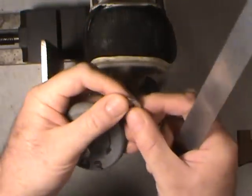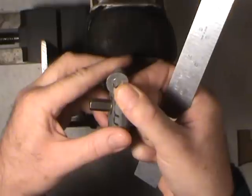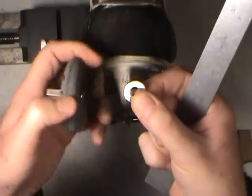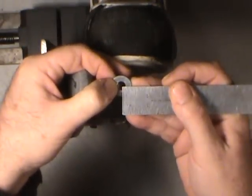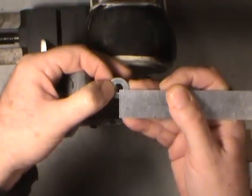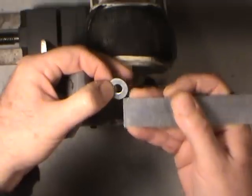So we're duplicating this radius on this washer. It's a 3/4 inch diameter washer, and half of that is the radius. That's 3/8 of an inch. So here's the scale. Measure halfway across and I get 3/8. Each of those lines on the top of your video on the scale are 1/8 of an inch, 1 inch divided into 8 equal parts, so that tells me that's what the size is.